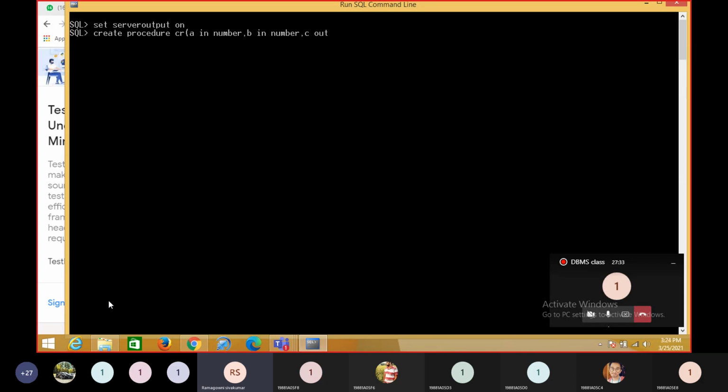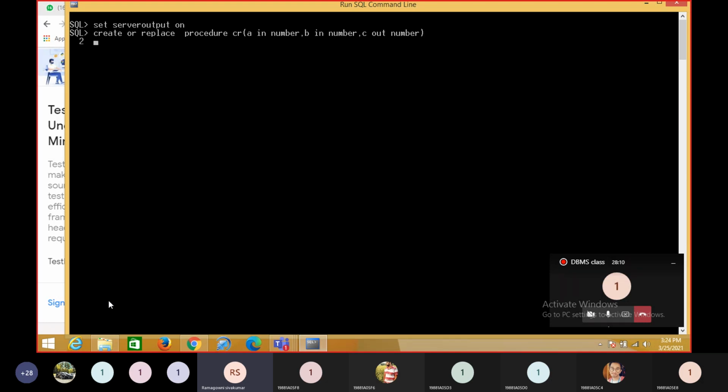So C out number. If the CR name is already available, I want to replace it, so create or replace procedure name. The parameters are A in number, B in number, C out number. That means output.